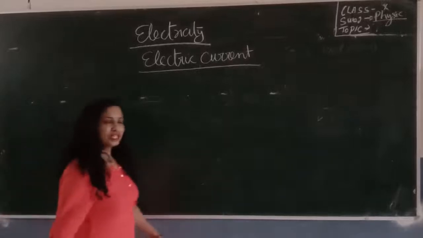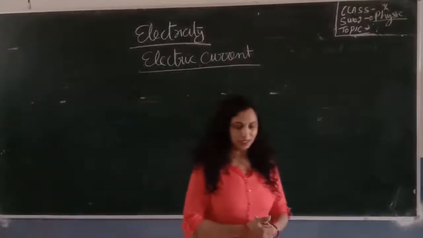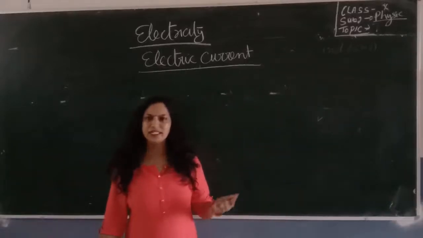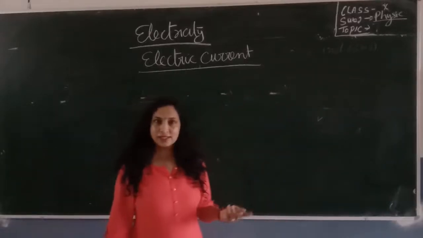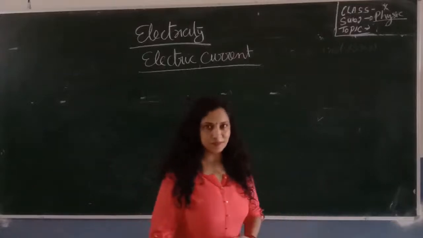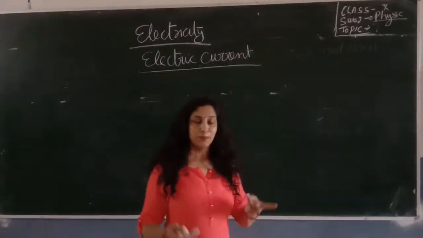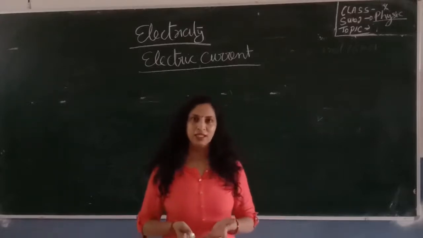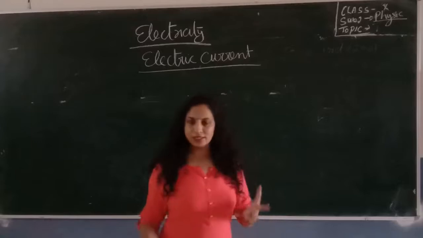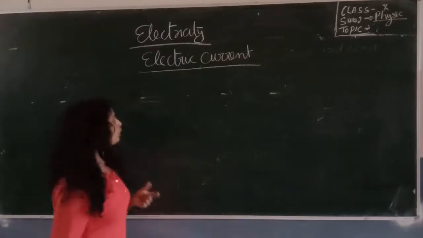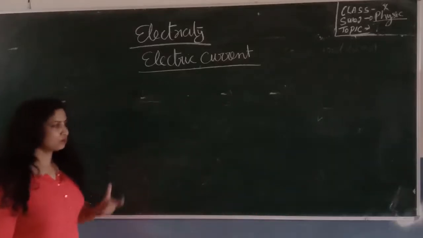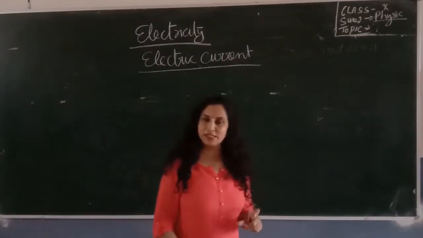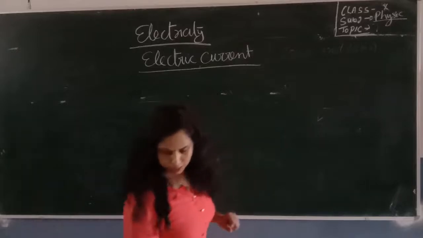So we can say a continuous conducting path in which we have a resistor, it can be one or more than one resistance, a switch, and a battery, and if we connect all these things, the current will start flowing through the circuit. This is called the electric circuit. And how will we present the electric circuit? By using symbols. So first of all, we should know the different symbols which we use for representing the electric circuit. The first symbol is the cell.